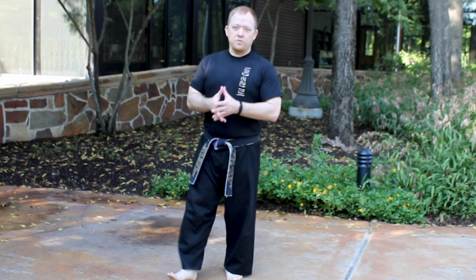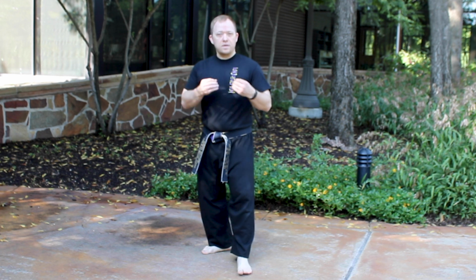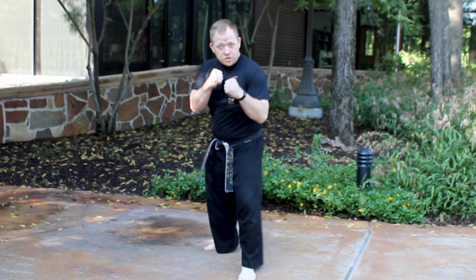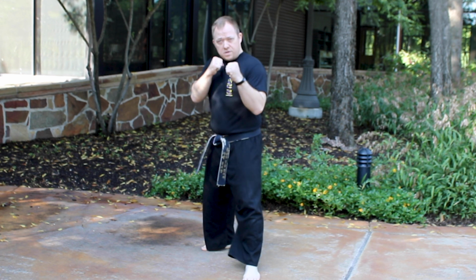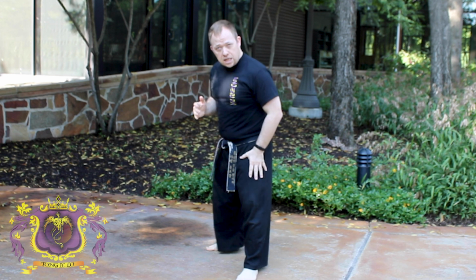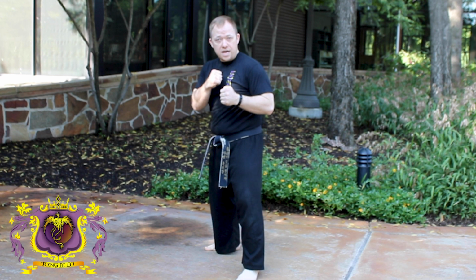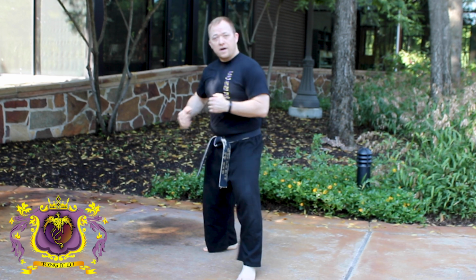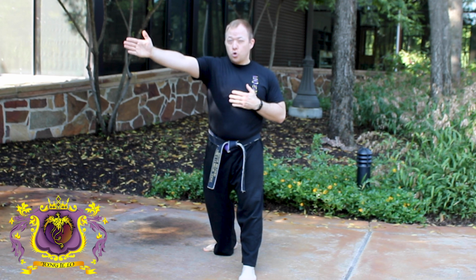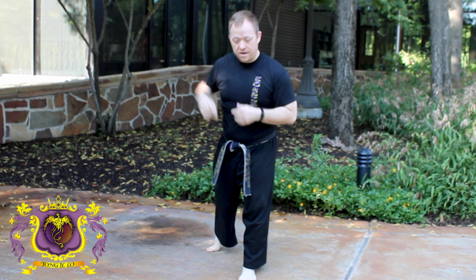Okay, so this is Master Wolfgang. I'm going to be demonstrating a roundhouse kick, both with the rear and the front leading leg. First, you're going to get into your guard stance here. Now, from here, the way we teach roundhouse is at 45-degree angles. Now, my front leg, because of my fighting stance, is technically already at a 45-degree angle towards 12 o'clock. However, if I'm going to use my rear leg, I will demonstrate that to about 2 o'clock from my 12. 1, 2. Okay, which is my 45-degree angle.